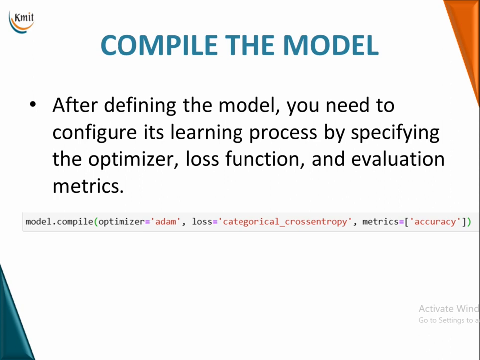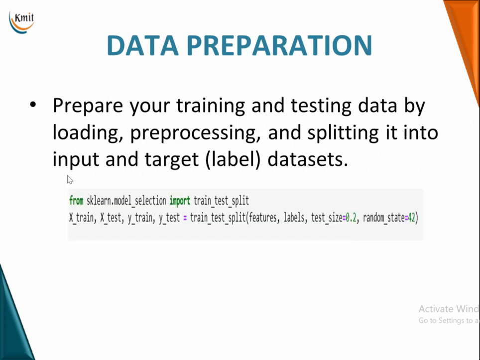So ADAM is the optimizer that I have chosen here, and the loss function, again I already taught you, if you are going for certain mathematical calculations of regressions, you go for MSE. You can also go for MAE, mean absolute error loss function, or if you are going for classification, then please go for cross entropy loss function. So here I am choosing categorical cross entropy, and the evaluation metric that I am choosing here is the accuracy of the particular model, and I want to compile my model based on its defined optimizer, loss function and evaluation metrics. I hope this is clear.